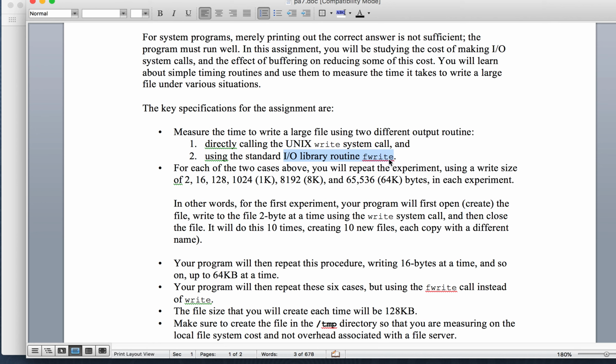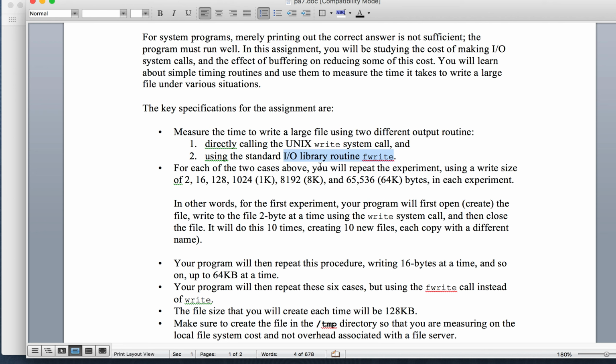In the C language, you have an API called fwrite that calls the write call. The write system call doesn't do any buffering. By default, you'd actually have to buffer it yourself. Fwrite includes a bit of buffering. So you have 2 libraries. You're going to compare the system call interface to the standard I/O library, the fwrite library. For each of the 2 cases, you're going to compare and contrast the 2.